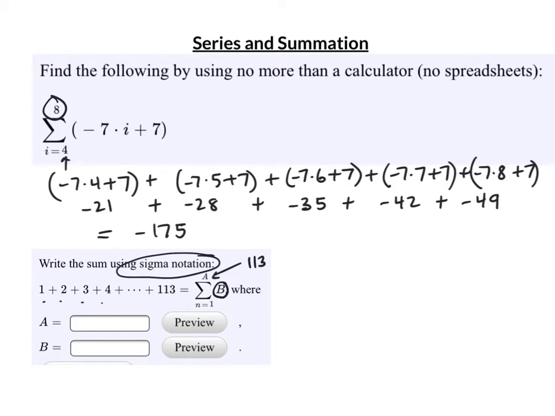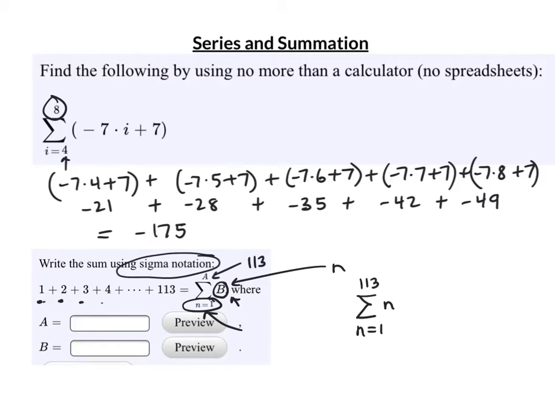Well, this number here needs to be 1 for the first term, and 2 for the second term, and 3 for the third term. And notice below, we're plugging in 1 first. So that is our n that we're plugging in, because that's our variable right there. So this should look like n equals 1, and I'm going to sum. I'm going to plug in n, my number I'm plugging in, and I'm going to stop at 113.